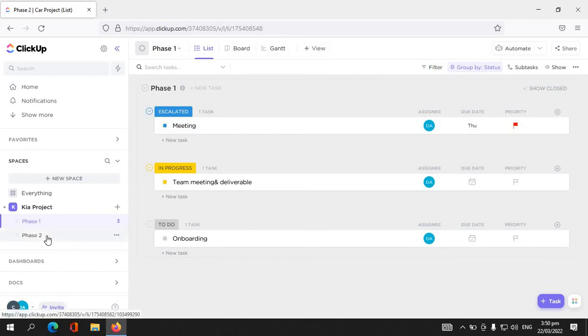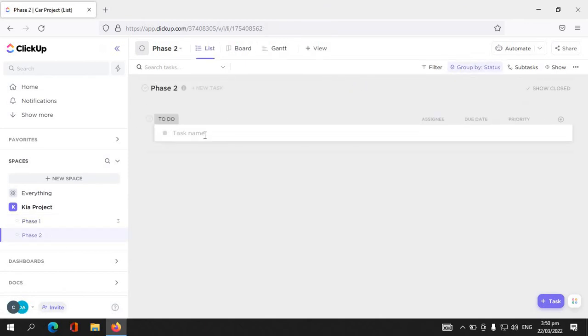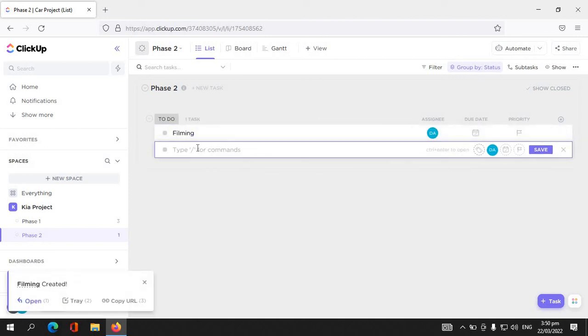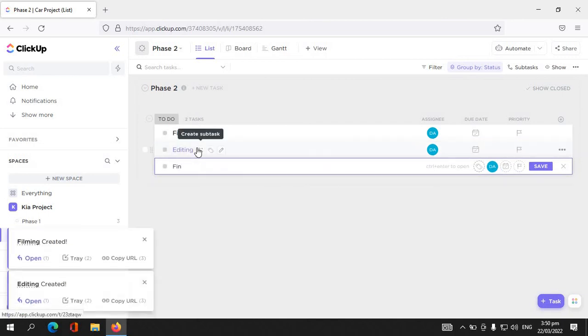So we can do same for phase two. So phase two is maybe, let's say, that's when you do the filming. So I'm just giving a simple example. So again, it doesn't necessarily have to be a set wording or sentence. It has to be something that you understand, or when you look at, you know that this is what we have to do, right? So filming, and so let's say filming, right? Editing. Oh, final product.